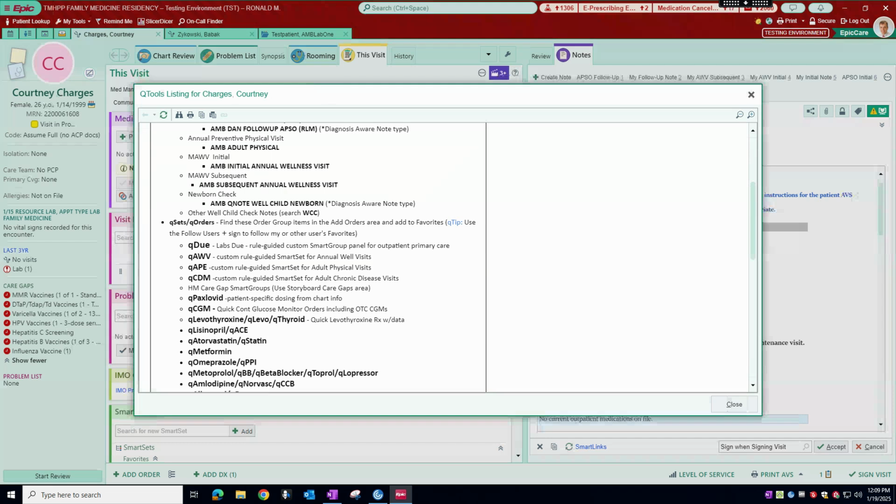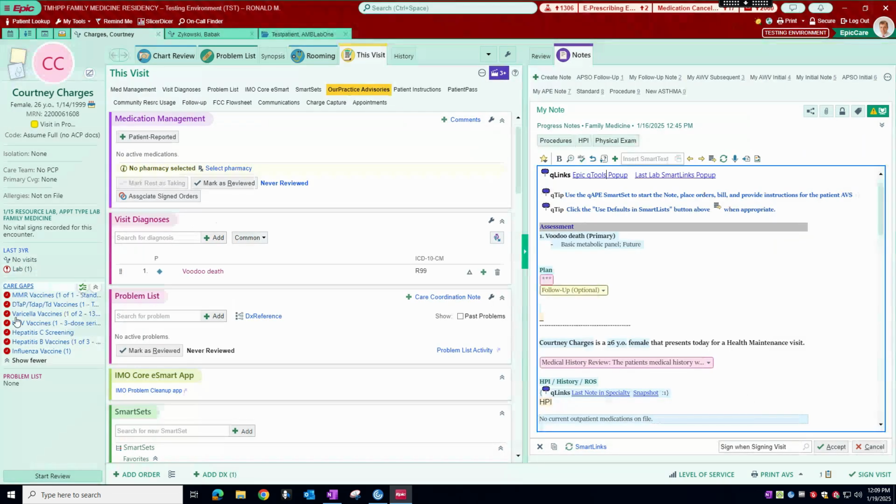So the Healthy Planet team is very much involved in all the tools to better manage those kinds of health maintenance quality activities. And the one that I've been very involved with is care gaps.